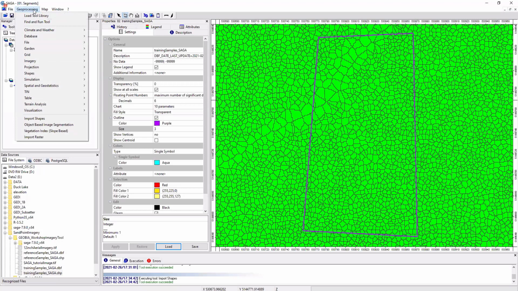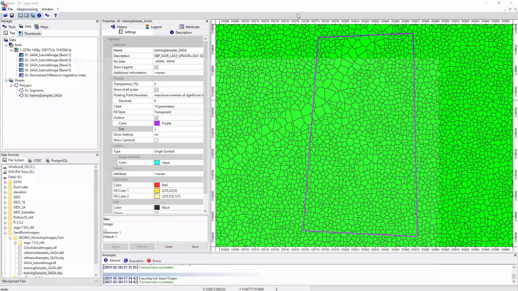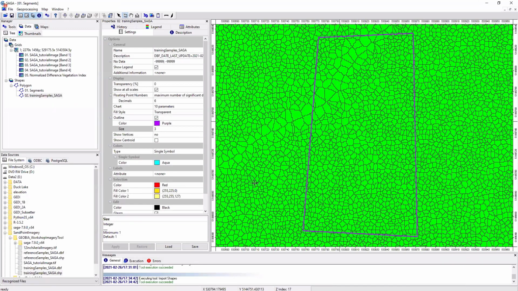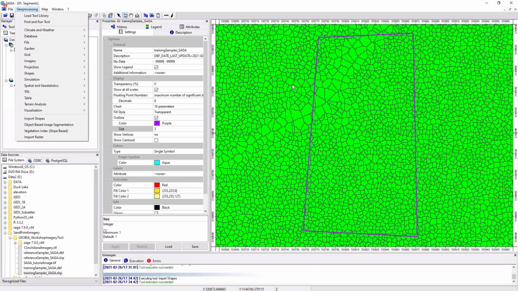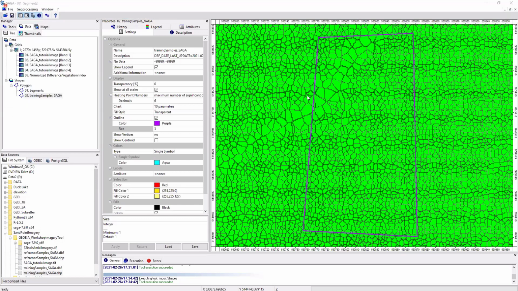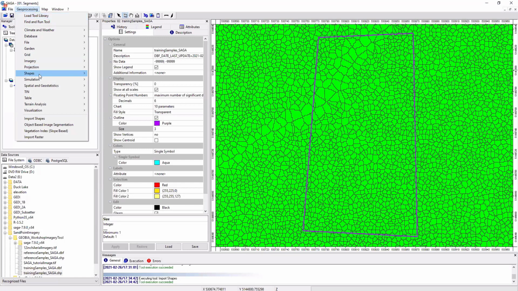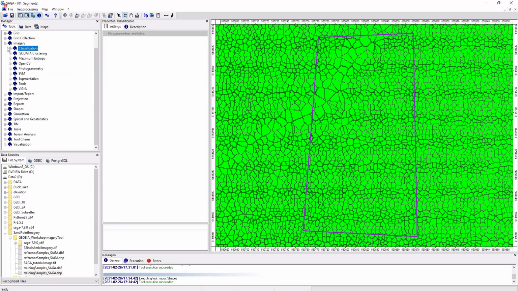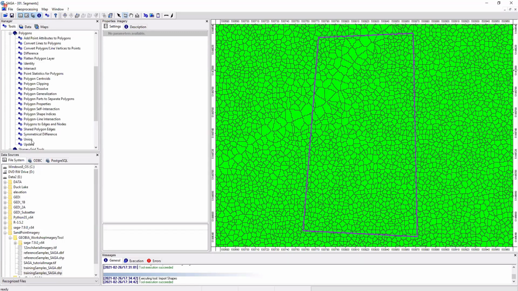So to do a supervised classification, you're going to have to do a couple of things first. The first thing you need to do is to merge, or union in this case, the two object layers. So this training data along with the segmentation. If you go down to shapes, it's easier to do in the tools. So if you go to the tools menu here, you go down to shapes, you can see there's a bunch of different tools available. If you go to polygons, there's this union tool down at the bottom.